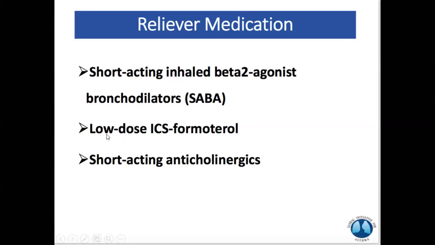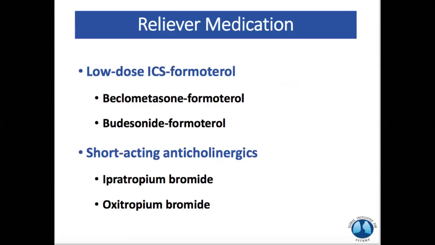So now the recommendation is to use low dose inhaled corticosteroids along with long acting beta 2 agonists as the reliever medication of choice. So if you take home this point, then you are updated with the GINA guidelines. So far the old school of thought is any wheezing, use salbutamol. Now the school of thought is do not use salbutamol alone. Use low dose inhaled corticosteroids along with formoterol, a long acting beta 2 agonist.